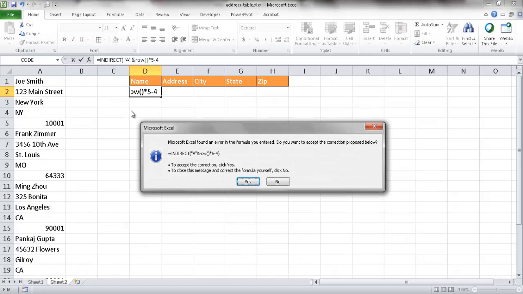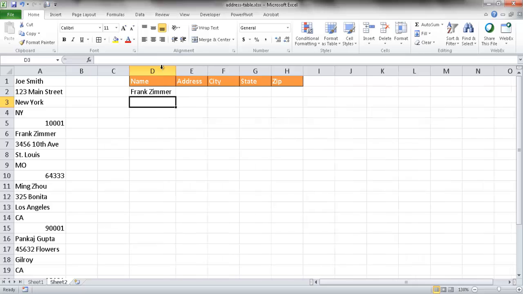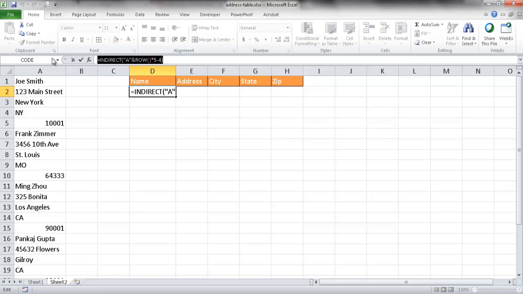If I press enter, I forgot to put a closing parenthesis. You see Excel has closed it for me. Let me click yes to accept that change, and it's put that value. Now all you need to do is continue this formula all the way down, and instead of that 4, the next one's going to be 3, 2, 1, and then 0. So I select that, Control-C to copy, press escape, go into this cell, and press Control-V to paste, and I'm going to make that 3.